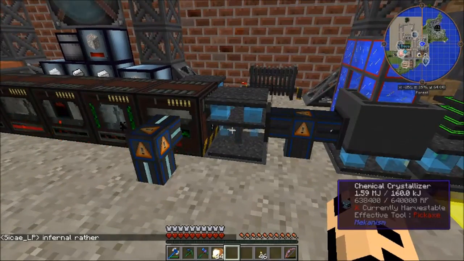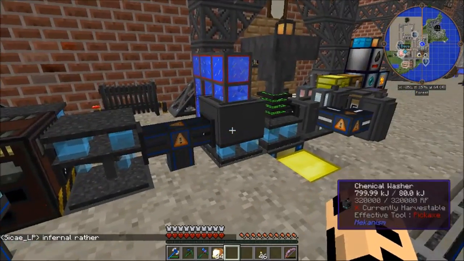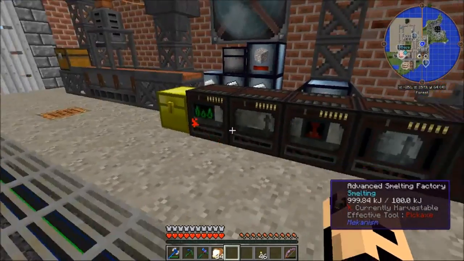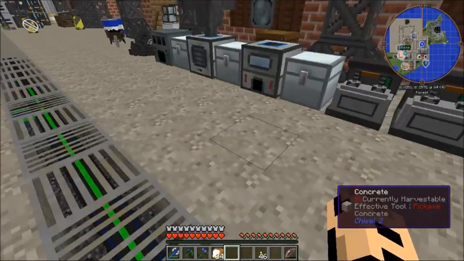Mekanism is a really neat mod as far as ore processing. It just seems like, oh, what happened? We processed it all. It's all done. We sat here and yapped. Finished a stack of ore. It does it nice and quick.